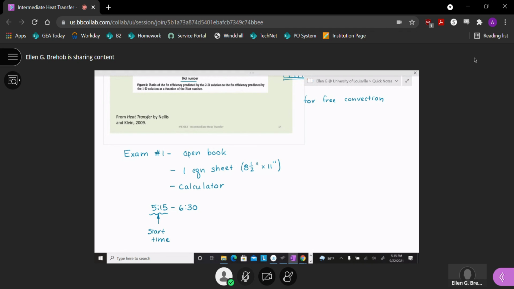Okay, so yes, I would say working homework problems. Sometimes I do problems in class. That might be another source. Sometimes there are problems in the book. That would be another source. There's some concepts I can think of. Do you know what has to be true to use a thermoresistance network? So sometimes I have some questions.